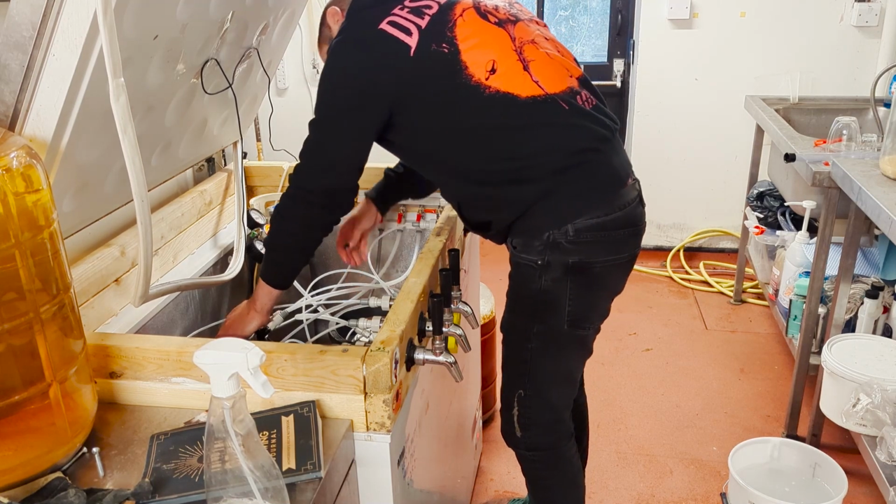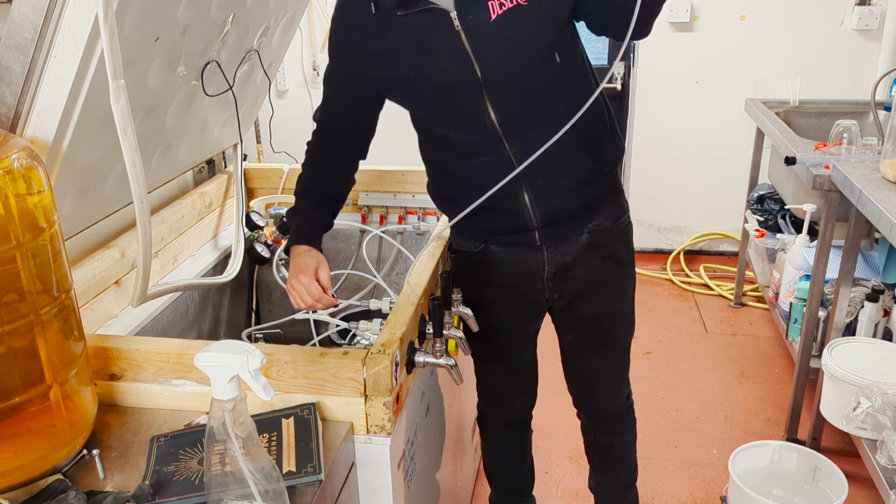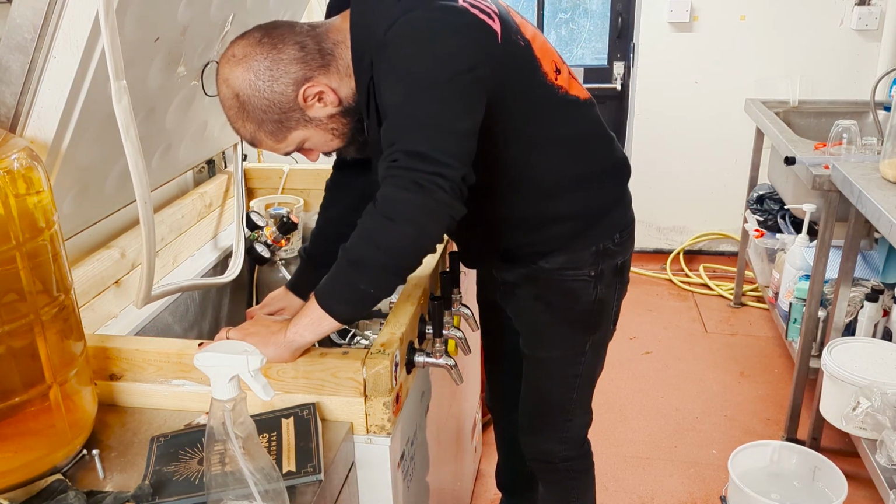But I thought it would be good to do another test like a week and a half later to see how fresh the beer still is. So as I say, it was carbonated from the go. I could drink it straight away, but let's see what it's like now.